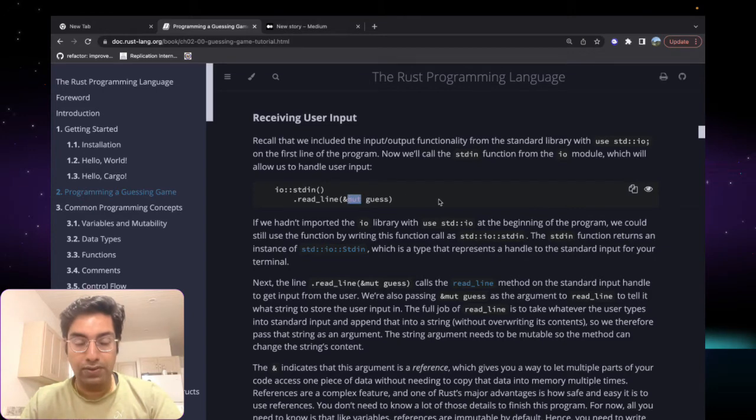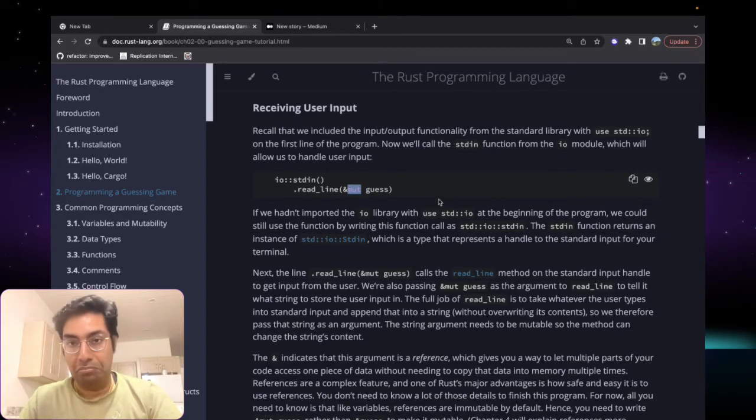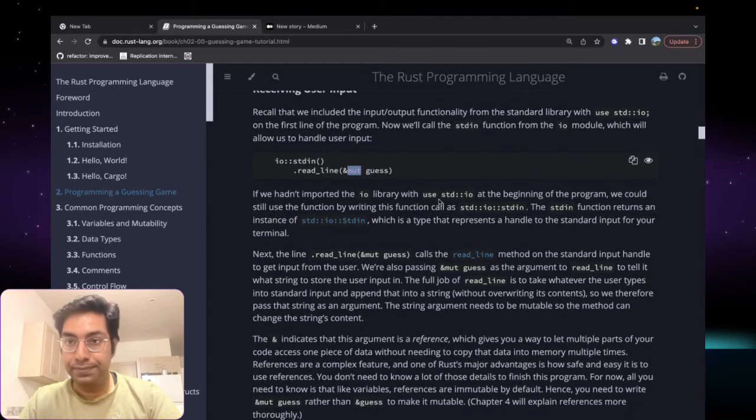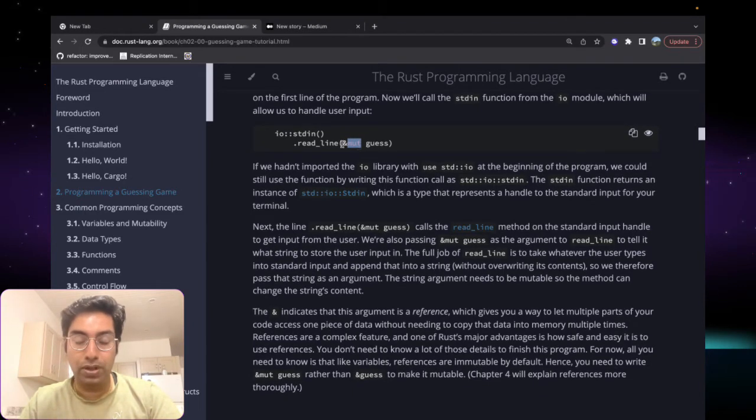I'm not sure why again we have this &mut, slightly crazy. I was expecting it to be this ampersand of guess. So you are writing to the memory location of the guess.